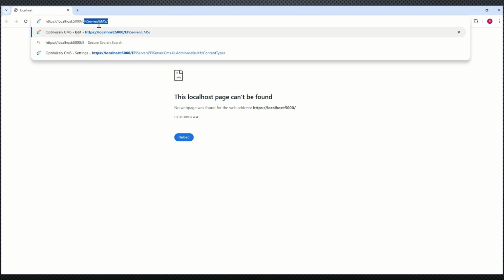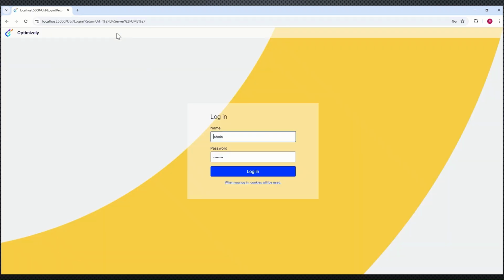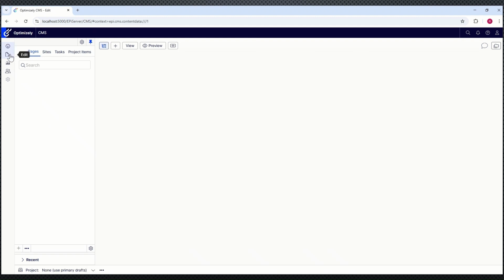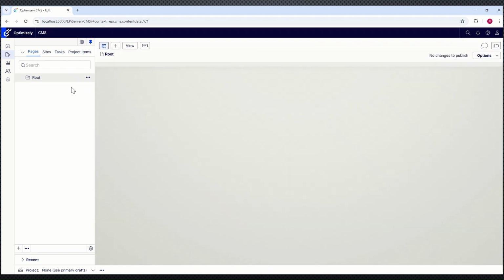So now let me go to the admin interface again and log in with my admin credentials. The next thing that we need to do is create the start page under the root node. So I go to the edit interface and wait for the page to load.